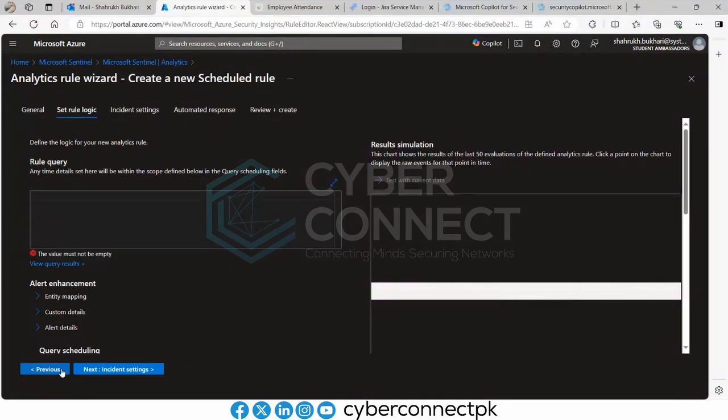In the next step, Microsoft gives us an option to write our custom query for the rule, or you can say the query for the event which we have to monitor aggressively.